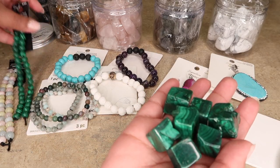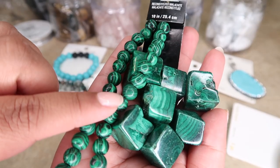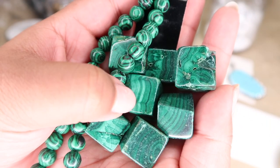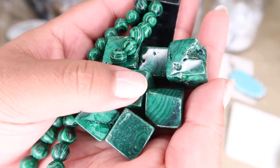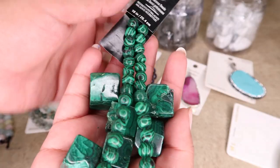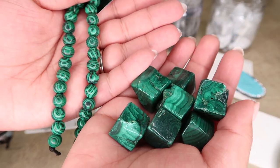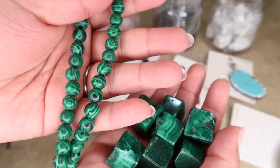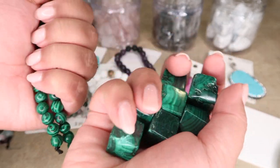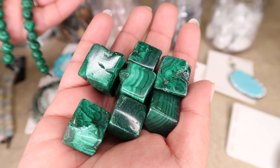Let me show you genuine malachite compared to the fake malachite. You can see this genuine malachite is very stripy with a wavy pattern, and there's black in it. There is no black in this fake malachite. I have a whole in-depth video about malachite, but from a temperature perspective, the real malachite is much heavier, and this fake one feels like plastic. You guys should be able to tell once you start actually touching the crystals. Visually — if you can't touch them — this real one looks like tiger stripes; the fake one doesn't.